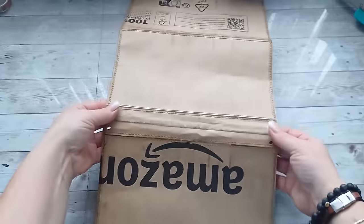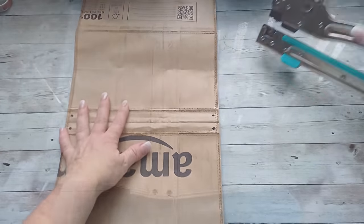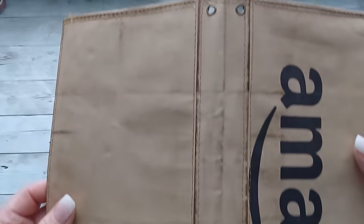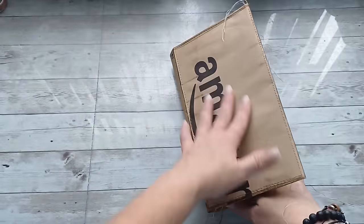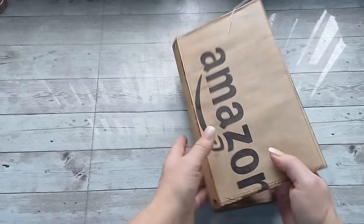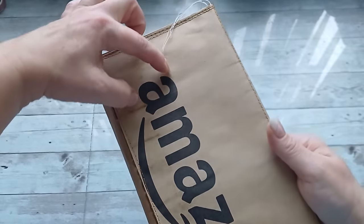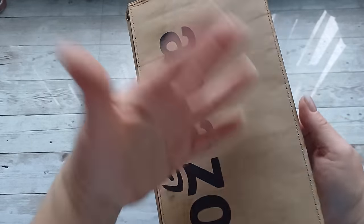I'm gonna add here and here those eyelets. I have added those eyelets, so I'm gonna show you from the other side how it looks. Beautiful with sewing all around. And if I keep it this way, if I don't put any decorative paper on the top, I can always cover this and put ink here, so it will be amazing, right? So I can play with that.